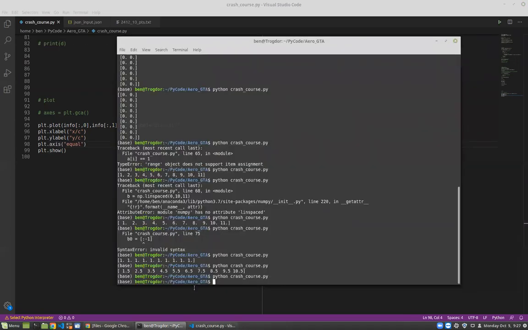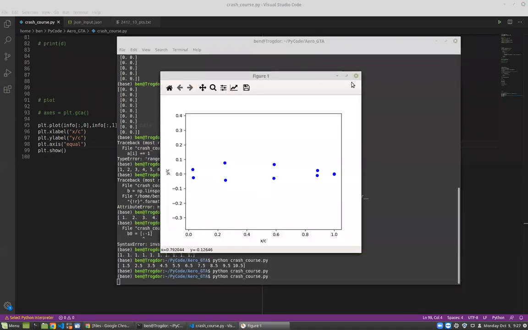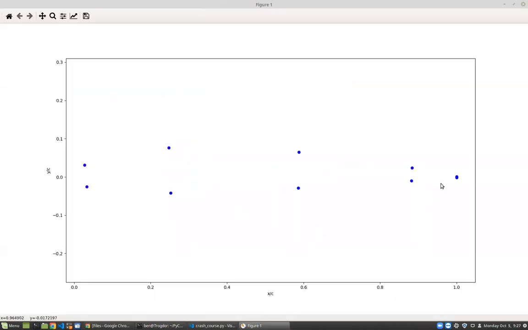Okay, so I'm just going to show that again, just so it doesn't have that weird box around it. There we go. So now we can kind of see our airfoil, and you can see it's one of the ones that doesn't have a closed trailing edge, so that's okay. So we've got this airfoil, okay?